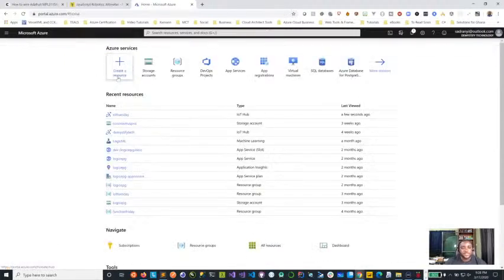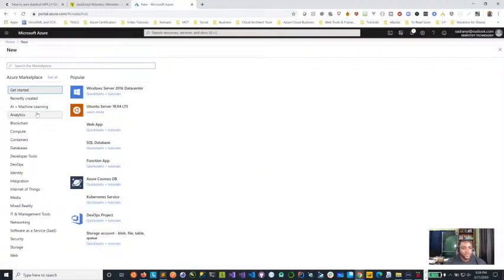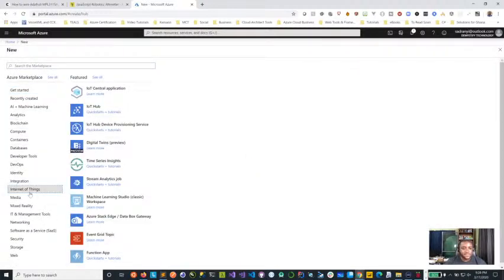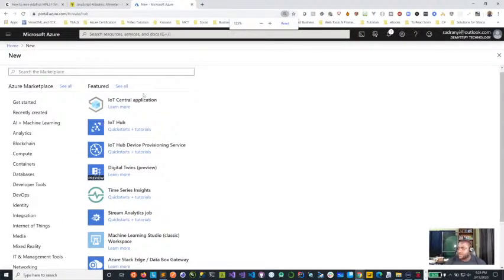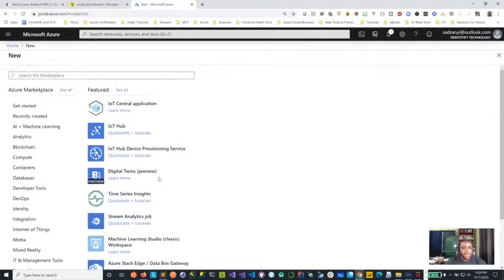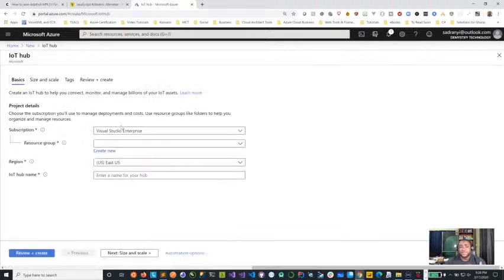It's quite simple. If you go to home, go to create resources in Azure, and then you can look for IoT, Internet of Things. These are all services relating to Internet of Things on the Microsoft Azure portal. Let me blow this up. Then I can go to IoT Hub, select it, and go through the steps to create it. For now, you can use a very basic one.